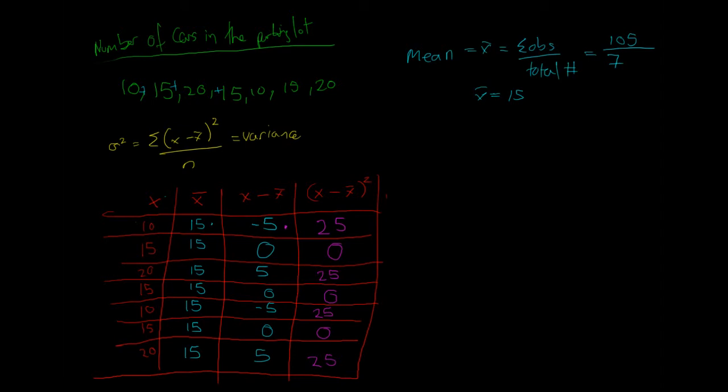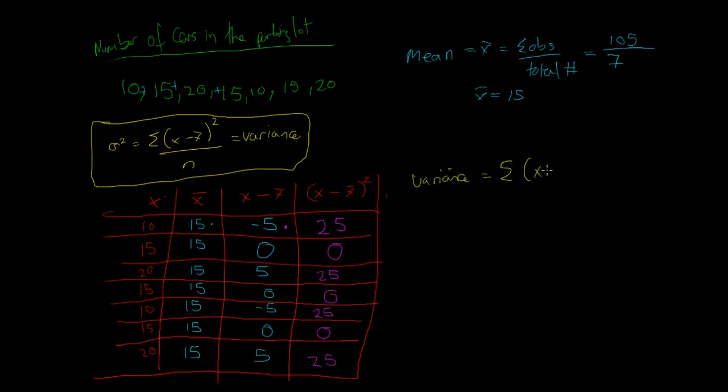What we need to do now is use this formula which we've derived up here to calculate our variance. So we know that our variance is equal to the sum of our squared deviations from the mean, divided by the number of observations we have. We've already worked out the individual squared deviations from the mean. So in order to get the sum, all we do is add all the numbers in this last column, which I'm just going through now.